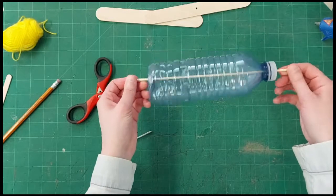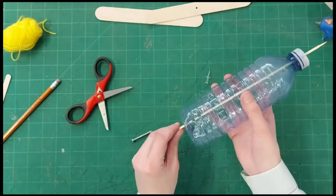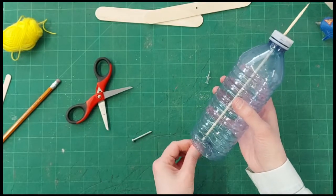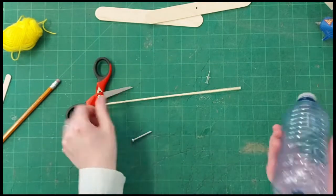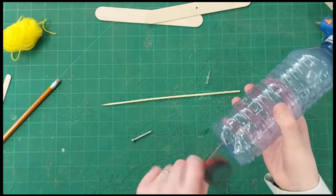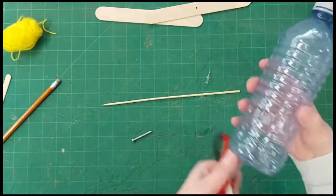So that's our end goal, is sneaking this through the water bottle. I'm just gonna make this hole a little bit bigger, just so it can spin nicely. Nice job, Sarah. Thank you, Chandra.